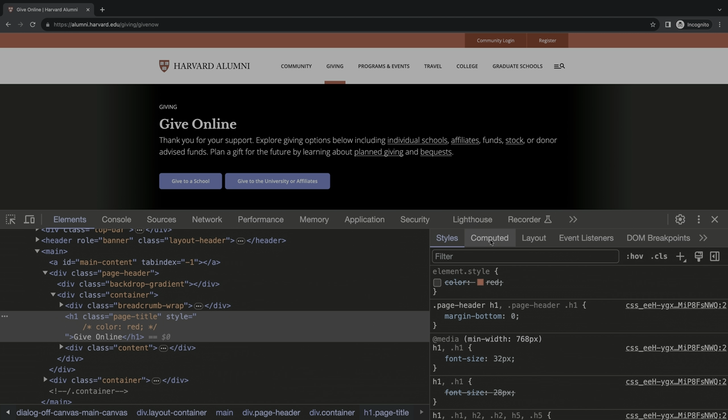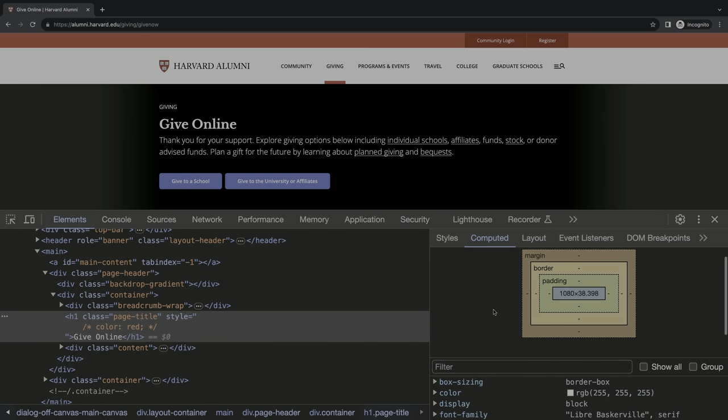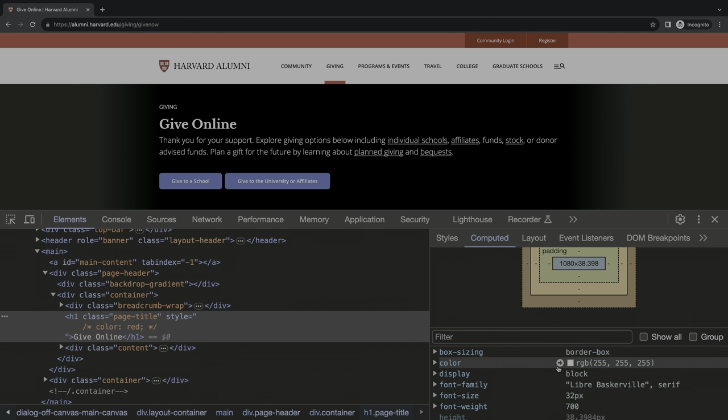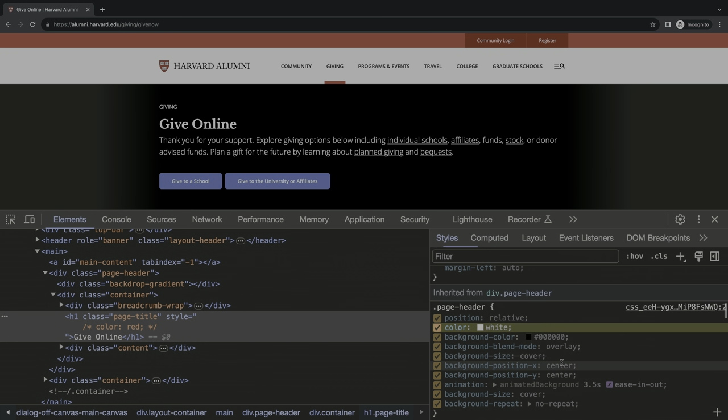You can do even fancier things where if you click Computed, you can scroll down and figure out, OK, wait a minute, it's white right now. That's the same thing as this, RGB 255, 255, 255. That's the same thing as FF, FF, FF from weeks prior. But I can click this little arrow, and it will even show me where in Harvard's CSS that white color comes from. So if it's actually my site, I can figure things out and make changes as well.